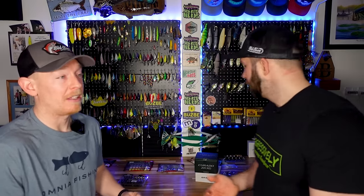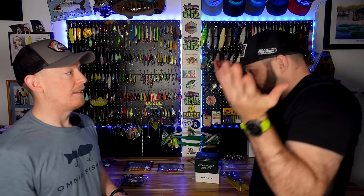Lately, when companies are coming out with bluegill, sunfish, perch, I'm like, how? Why do you call that bluegill? Perch is the biggest offender of, I'm naming this perch, it looks like shad.